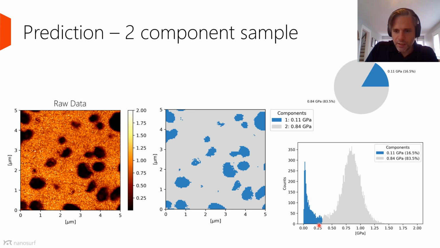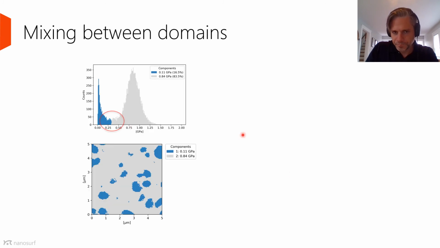But what we see is that here in the middle, the machine has to decide where one component is versus the other. Now, what I think we'll see is that around the edges of these components where there's mixing involved, we're going to get something in between here. So what we can do is introduce a mixing component. This is going to account for this area between these 2 Gaussians here. And what I've done is I've set a mixing component of 100 megapascals around this area here.